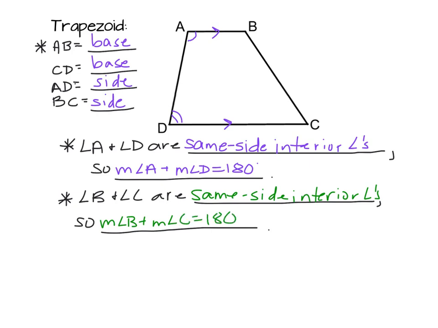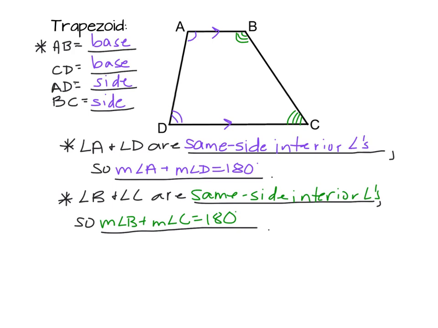Now here's one thing to note. On a trapezoid that isn't more specific than this one, A and B have no connection. C and D really have no connection either. That means we'd have to put maybe a triple arc on B and then a quadruple arc on C, just to prove that they aren't connected to A and D in any way. And that's kind of the basics for sides and angles in a trapezoid.